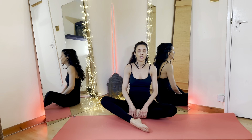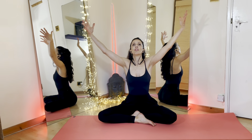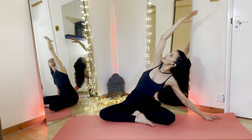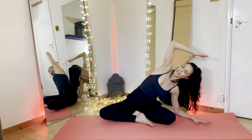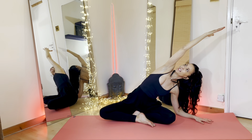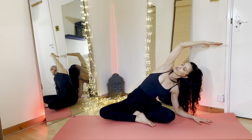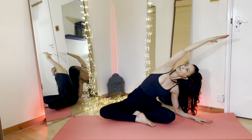Now we're going to switch legs — right heel in and the left foot in front. Inhale, extending your arms, lengthen up palms above your head. Exhale, extend your arms up to the side. This time we take the right arm down onto the floor and we extend the left arm over the ear, lengthening out, starting to feel the left side of the torso stretching. With the exhalation, we bring the right elbow down or perhaps just keep reaching the arm away from you, keeping that left arm lengthening away as well, feeling a nice deep stretch on the left side of the torso. Check that you don't compress the spine, you don't drop the shoulder — imagine a wall behind you and you touch your spine to that invisible wall. Gently opening up, feeling the side of the torso stretching.